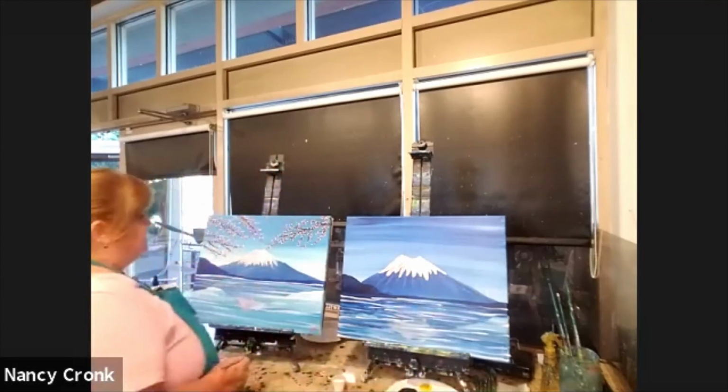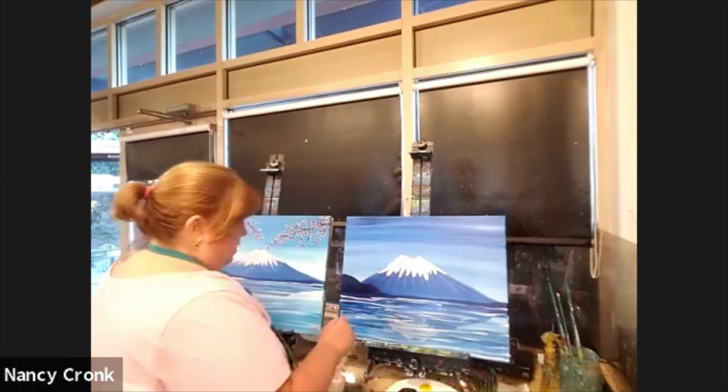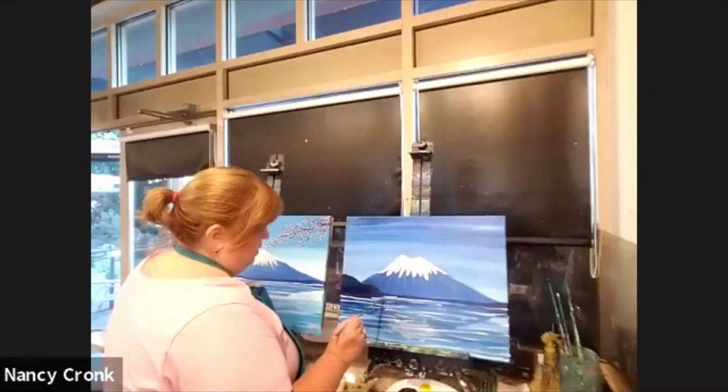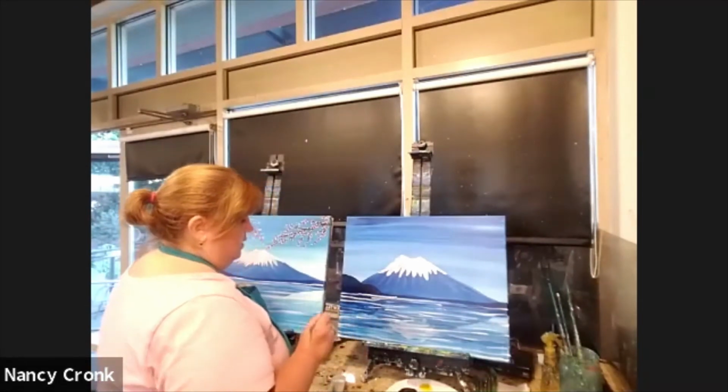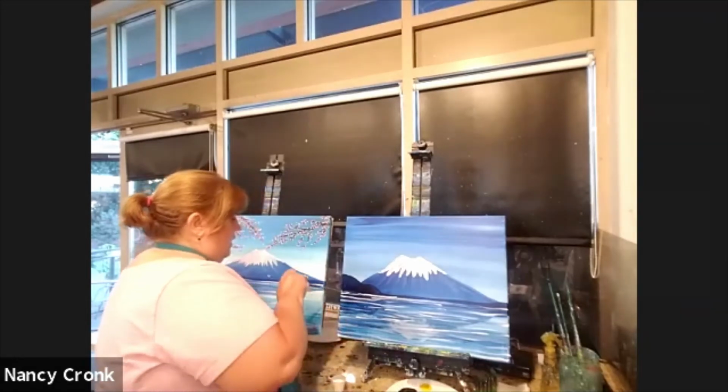And we're going to move on because the most fun part is these blossoms. And we are pretty much there. Oh, you know what? I need a little bit more. I'm looking at mine. I need a little bit more water line in through here. Yeah, just because.